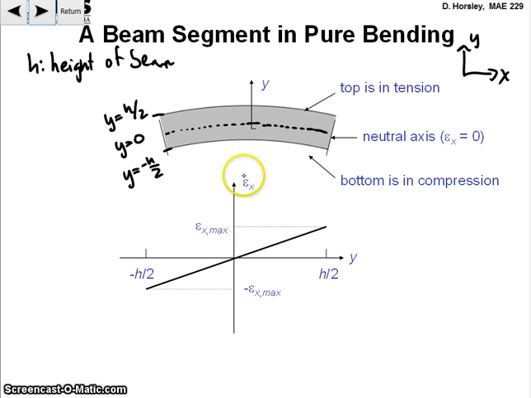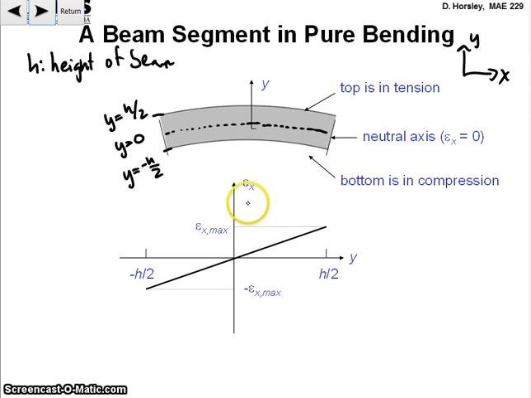And then if you just sort of convince yourself just by looking at this section of the beam, we can see that, so if this guy is unstretched, well, just looking at how long this curved segment is, it is shorter, right? So it's been compressed. And similarly, if we follow this arc out to y equals h over 2, well, it's obviously longer, right? So if we look at the neutral axis, when this thing bent, this section actually got longer, so it's in tension, it's been stretched. And the part on the bottom here is now shorter, so it's been compressed.